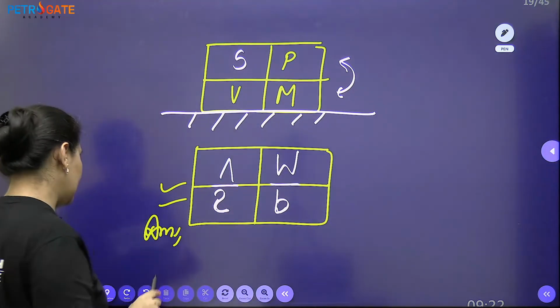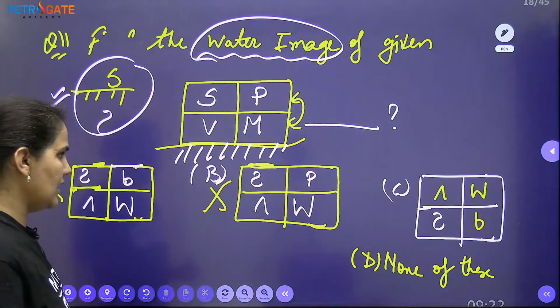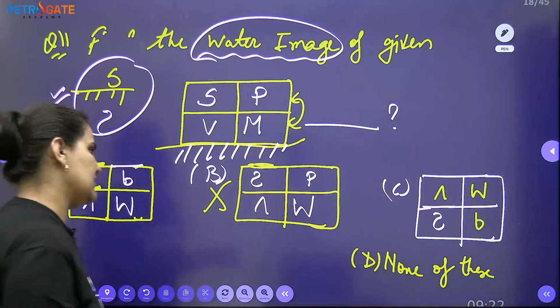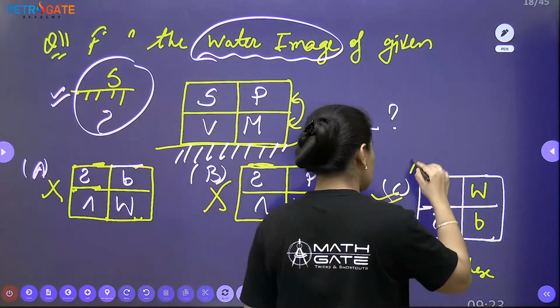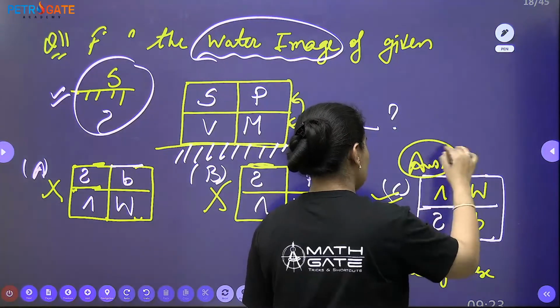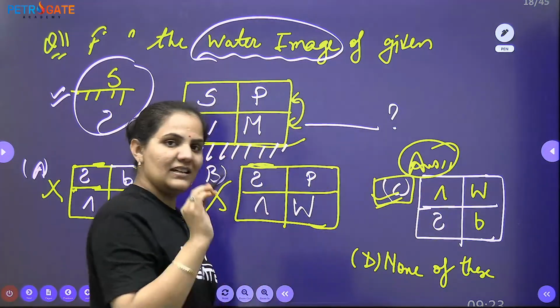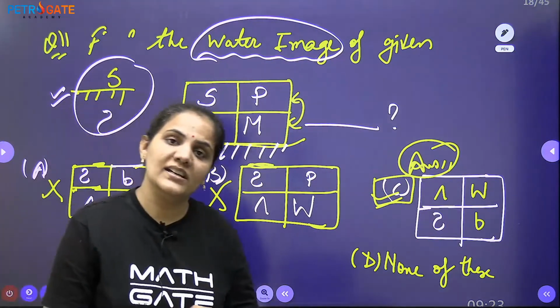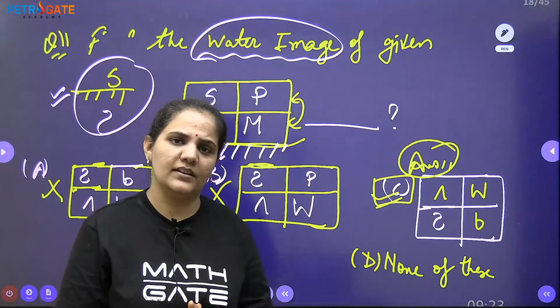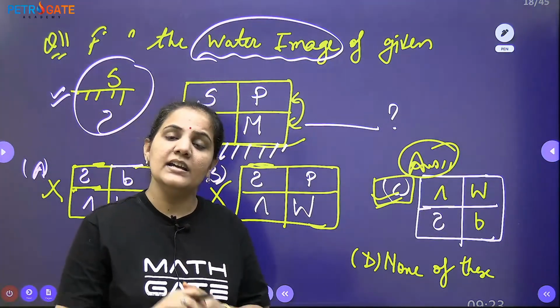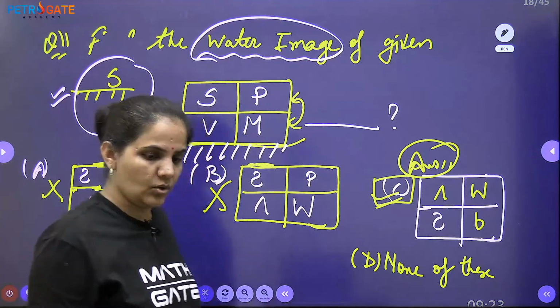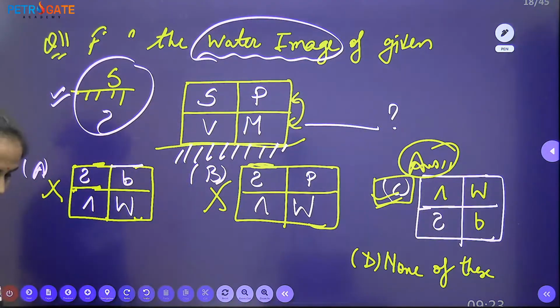Let's check whether it is in option number C or not. Yes, A, V, W, P, S. Yes, exactly, we can see this in option number C. So yes, option number C for Chennai is the right answer, dear students. I hope you guys can understand this thing. This is a very simple thing. Yes, we can go for it. It's a very simple thing. Okay, right? Now let's go for two.